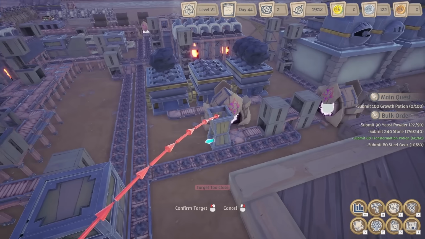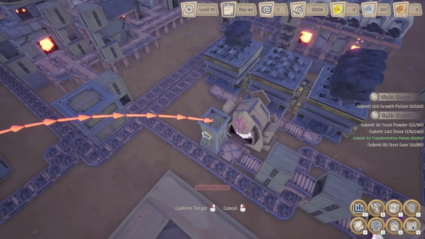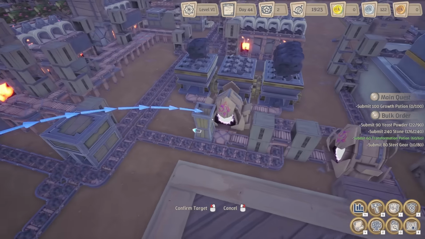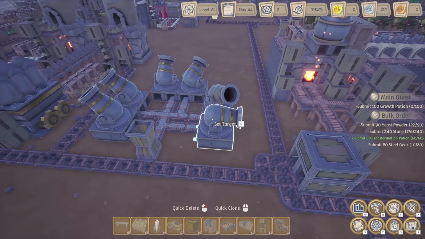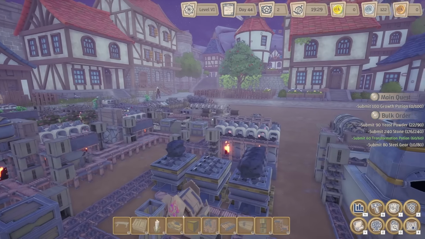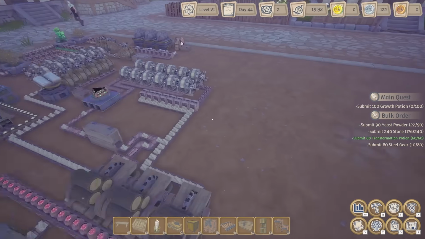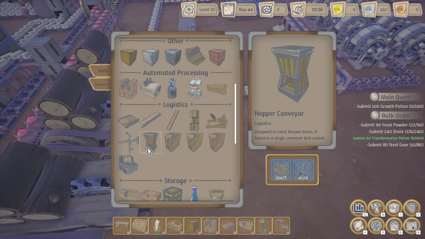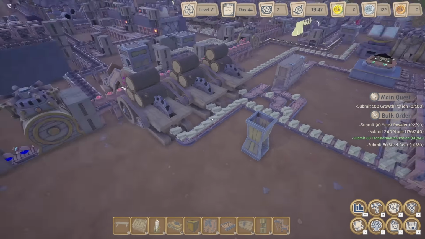Set this one to go to... Ooh, too close. Darn. Well, isn't that a bit of a bother? Is this one too close? No, that one's fine. Okay. So then this one is going to go over that way and feed the other goods down that side. I just need to figure out where exactly I'm going to put it. And hopefully it reaches this hopper. So let's give that a try.